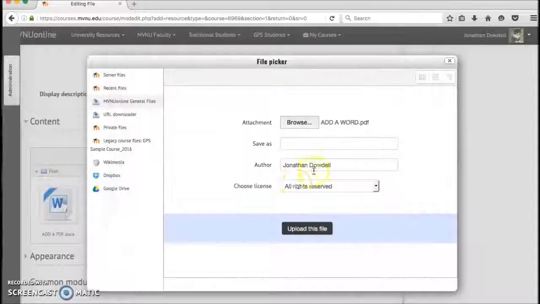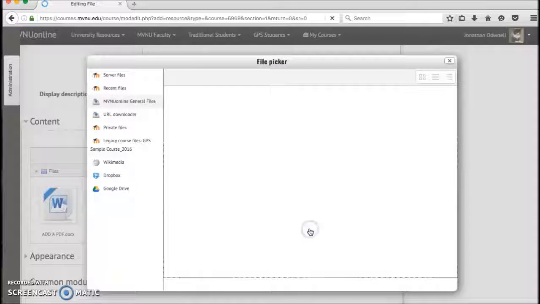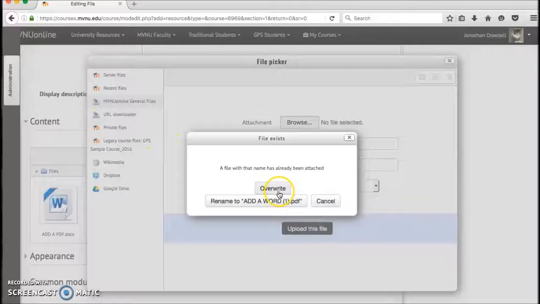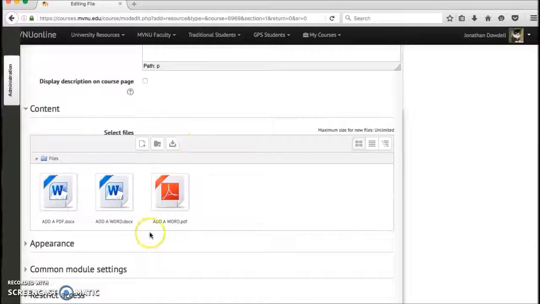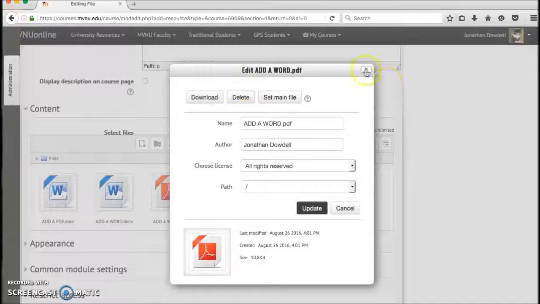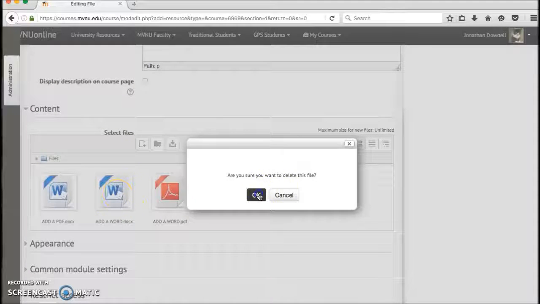So we'll go ahead and add that. You can edit these additional settings here, but I'll go ahead and leave them as a default. And I already had that file in there, so I can go ahead and overwrite that, and it should add the file into the account. And if you ever do need to get rid of a file that's in here, you can just simply delete it to get rid of it.